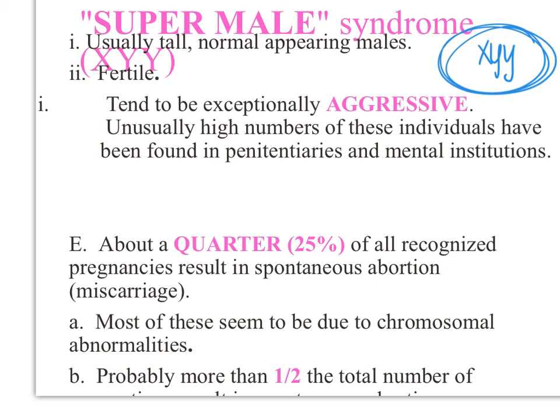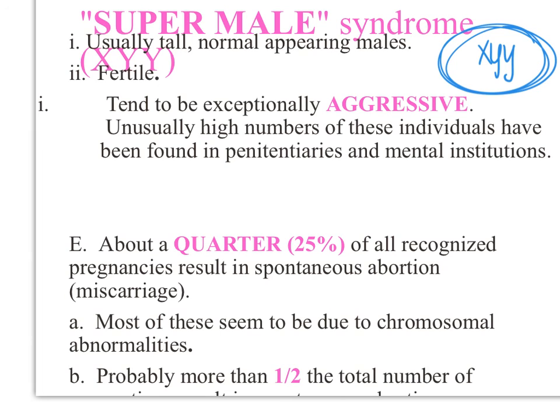Anyway, so a couple of other things. So about a quarter, or 1/4, of all known pregnancies result in miscarriage. I talk about miscarriage because this is something that I experienced personally, and I feel like as a teacher I have a platform to explain to you guys, because it was not explained to me when I was young. I did not know how common miscarriages were until it happened to me. It's not something that people talk about. It's a very sad thing. It's a very awful thing to have to go through, but it is also a very normal thing. And most of the time there's nothing you can do about it.